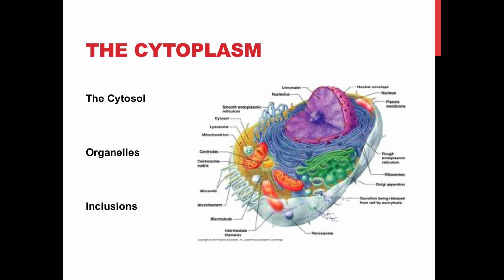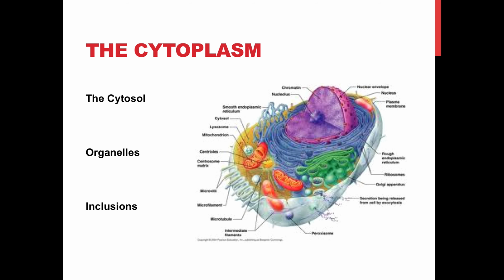So there are 3 general components. There's the cytosol, which is the fluid. The book defines it as the viscous, semi-transparent fluid in which the other cytoplasmic elements are suspended. It is a complex mixture with properties of both a colloid and a true solution. So it's very viscous. Dissolved in the cytosol, which is largely water, are proteins, salt, sugars, and other solutes. And I forgot to mention, the cytoplasm is everything inside the cell membrane except for the nucleus.